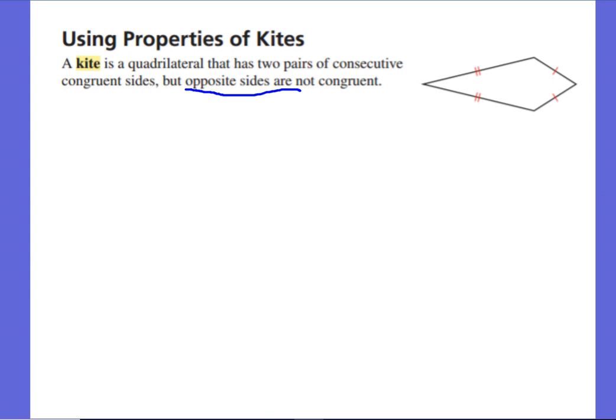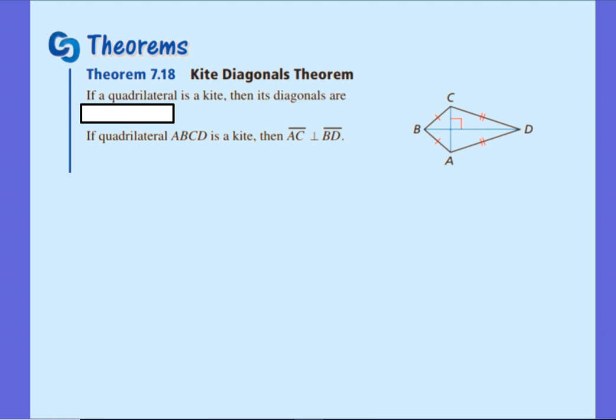So what are the characteristics of kites then? Well, what's interesting about the kites is their diagonals. All right, the diagonals of kites, as we can see here, are perpendicular to one another. Why is this important? Well, we can use things like Pythagorean theorem because we get four right triangles being created when the diagonals intersect. So that's something to look out for as well.